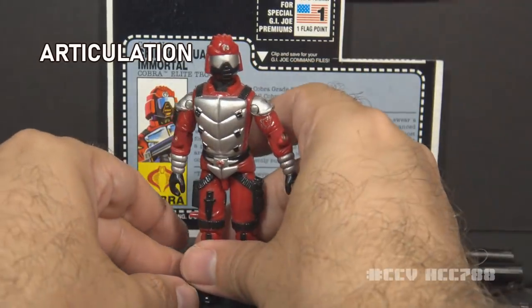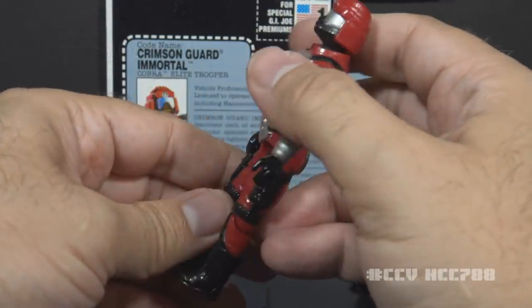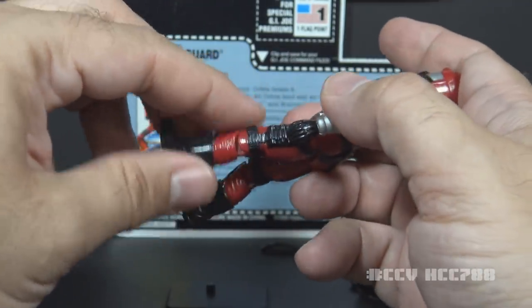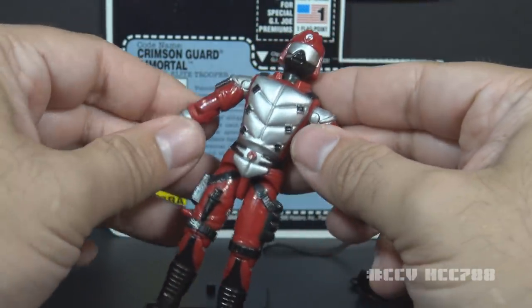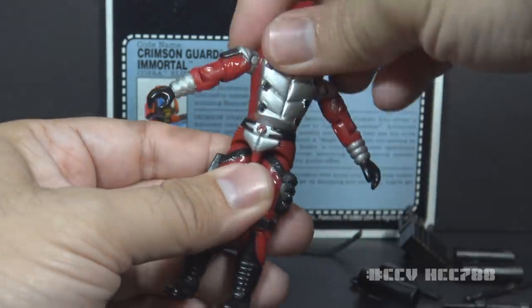Let's take a look at the articulation on Crimson Guard Immortal. He had the articulation that was standard for G.I. Joe figures well before 1991. He could bend his leg at the knee about 90 degrees, and he could bend his leg at the hip about 90 degrees. He could move his legs apart about so far. This was an O-ring figure, meaning he was held together with a rubber O-ring that looped around the inside, so he could move at the torso a bit.